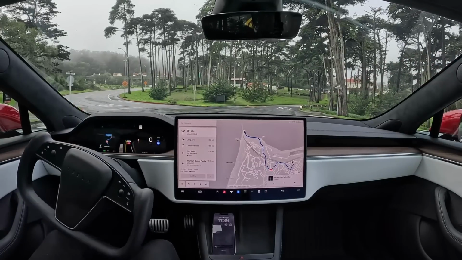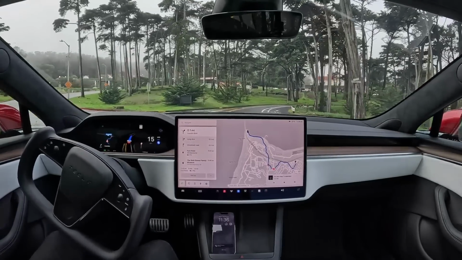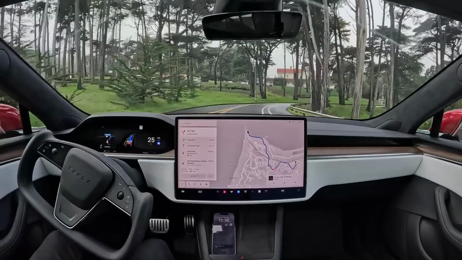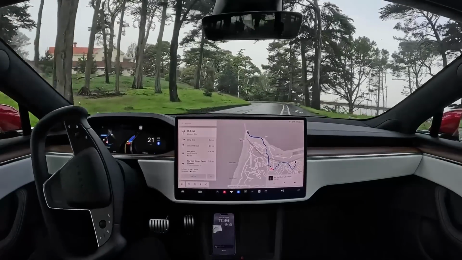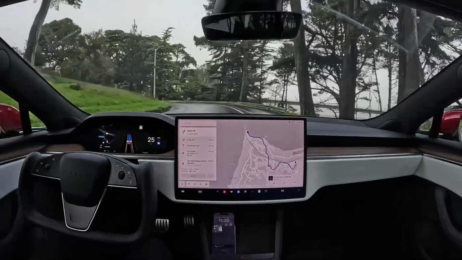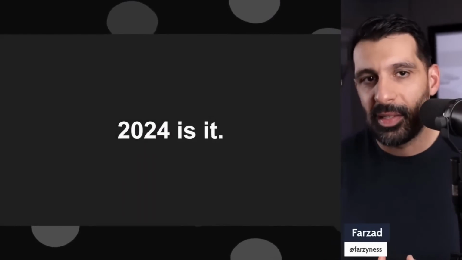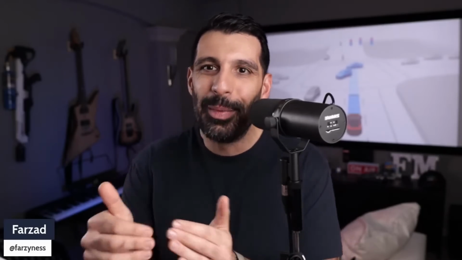And we need to see a critical mass of people, let's say in the tens of thousands, that get into a self-driving car from Tesla and they all collectively say, WTF, what just happened? This car drove me to a place and I didn't even think that it was a robot doing it, it was a human doing it. If that happens in 2024, I think that Tesla is on the right track. If that doesn't happen in 2024, I think we need to sit down and say, what's happening? Like, what are we missing here?